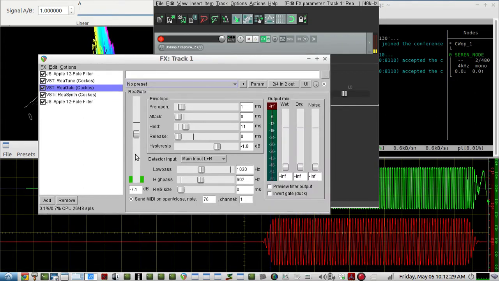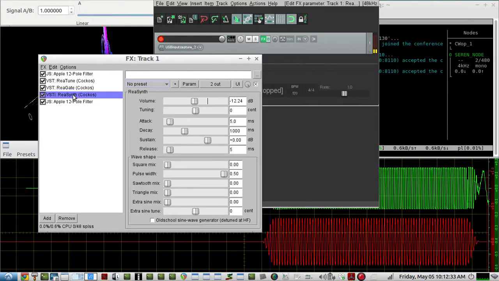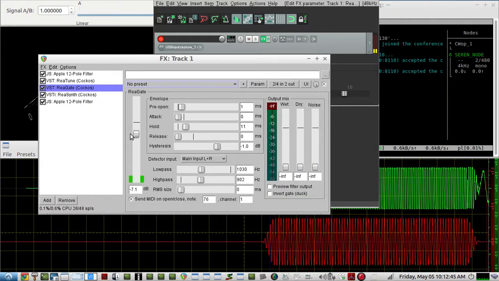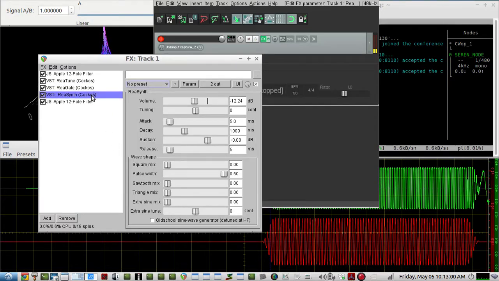And so the reason the Regate can key a synthesizer, a software synthesizer, this is a sine wave synthesizer called Resynth. We have the attack and release at 5 milliseconds, which is the rise and fall time, respectively. So Regate analyzes the incoming element. When does it start? When does it stop? By setting that threshold. And then that sends a command to send out a MIDI note instruction to the synthesizer. And the MIDI information just tells the synthesizer when to turn on and when to turn off.